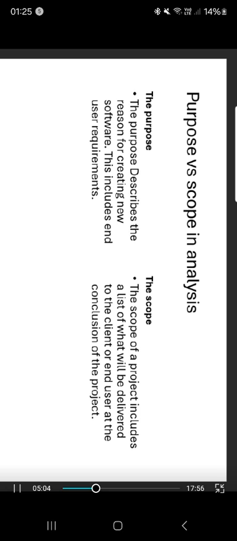Function analysis. The purpose describes the reason for creating new software. This includes end user requirements. The scope of a project includes a list of what will be delivered to the client or the end user at the conclusion of the project.